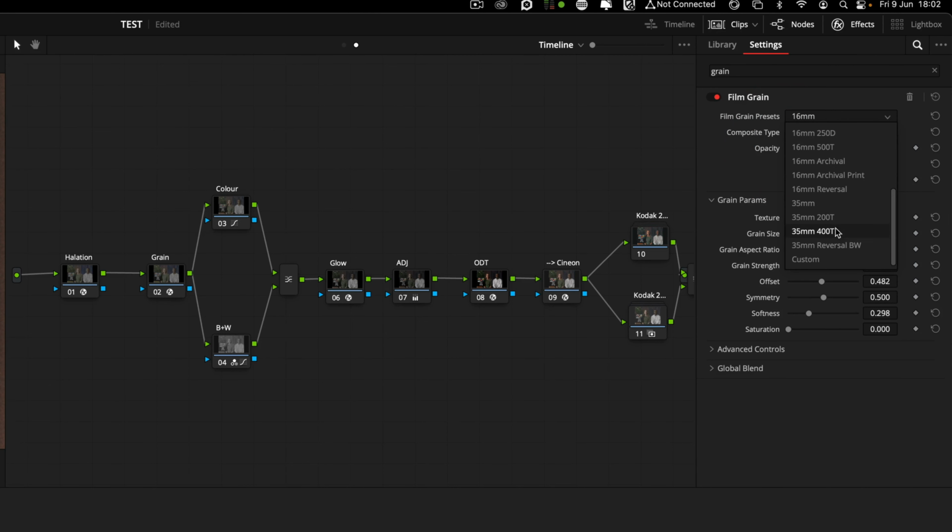Again, another fine 35mm. You can check the strength, and then maybe the opacity as well. Just so you know, these are not different types of grain. The grain is digital. These are just presets that change the sliders to mimic different grains. I really like that.